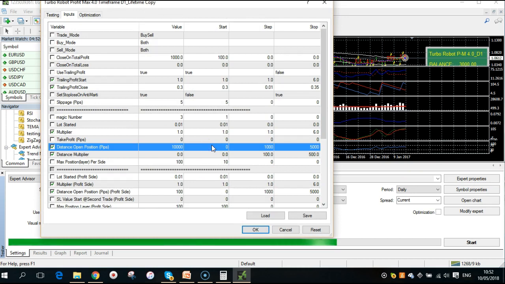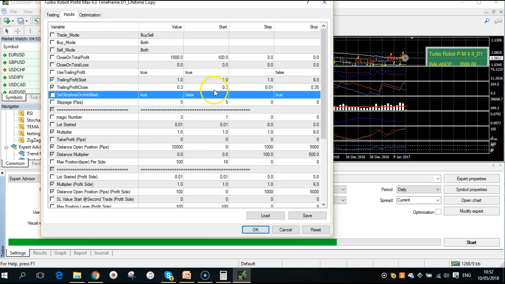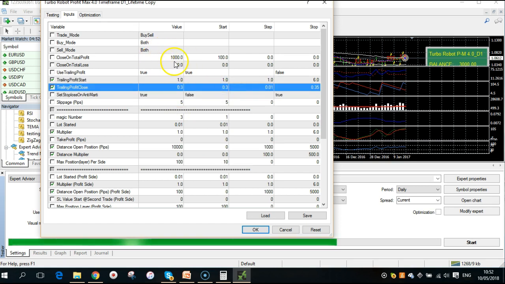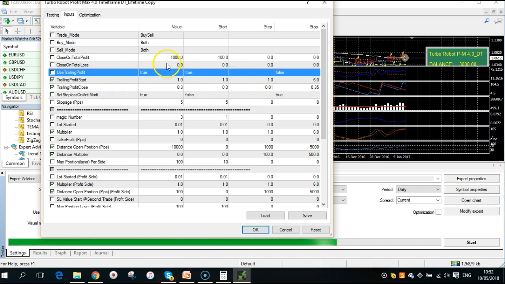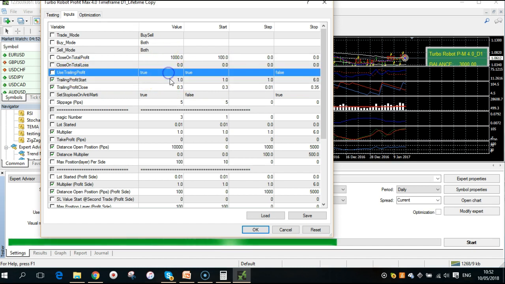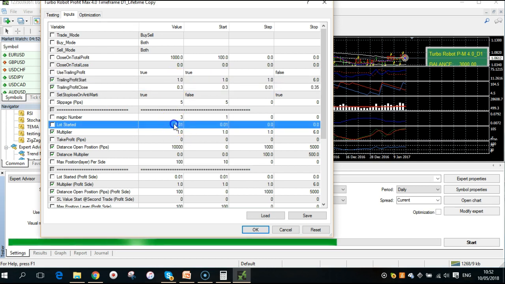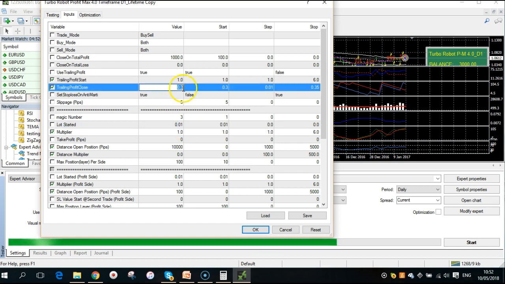So we will need to set based on what we have been doing just now. So first, I think we leave it like this, because I don't want total profit. Just leave it. I want the trailing profit to be, just now is 10 pips, so I put it like $1, because I'm starting with 0.01, and then 0.3 cents is because when the moment reverses back, I will save my profit.